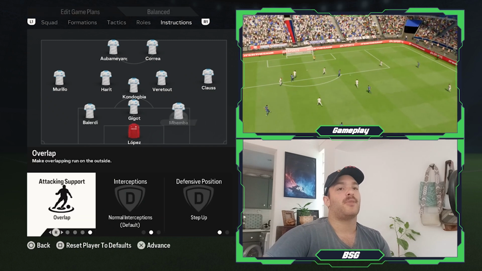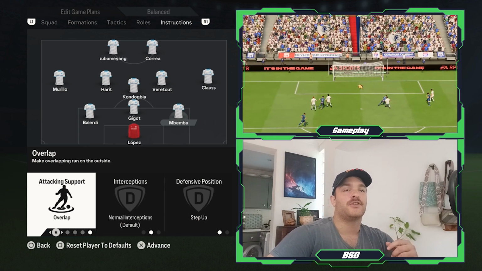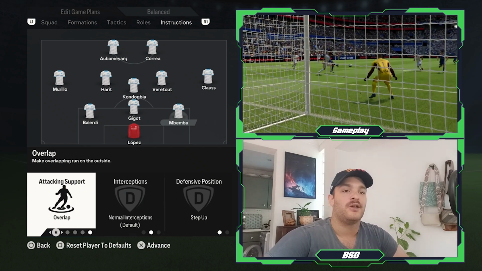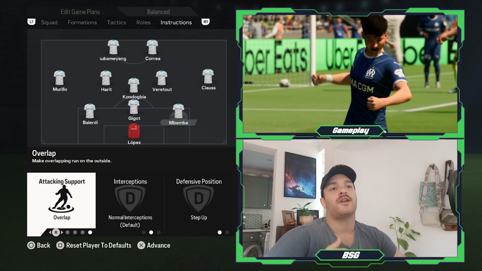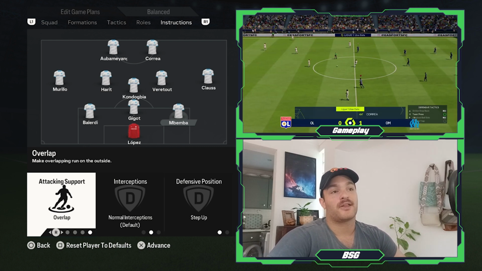As for the likes of Mbamba, now, I did notice that he does get forward a fair amount. He does get into those attacking areas where he looks to try and supply the forwards with that early cross approach. So in order to replicate that, he does also tend to drift slightly wider. He will be set to overlap, creating those overlapping runs on the outside, drifting into the midfield every now and then, and looking to try and supply the forwards.